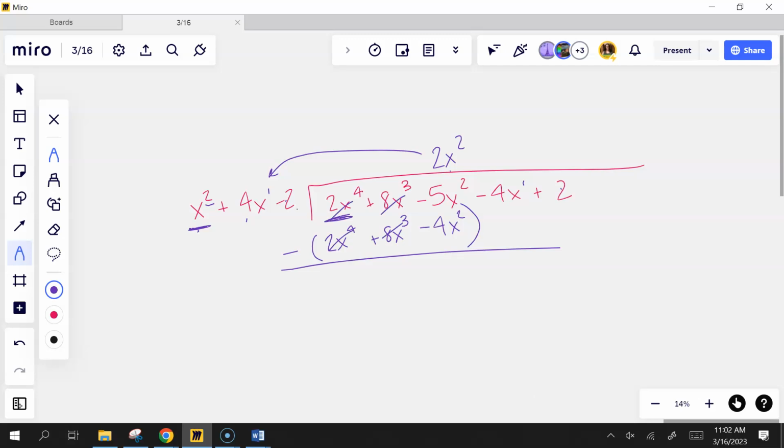Zero. Now we've just gotten lucky with getting 2 zeros to start with both times. Negative 5x squared minus negative 4x squared gives me negative x squared. Drop down the next term. But this one, since I got 2 zeros to start with, I'm going to need to drop down 2 terms because I got 3 pieces outside here. And the process repeats. It's so much repetition that you can't help but remember it because you do it over and over and over.